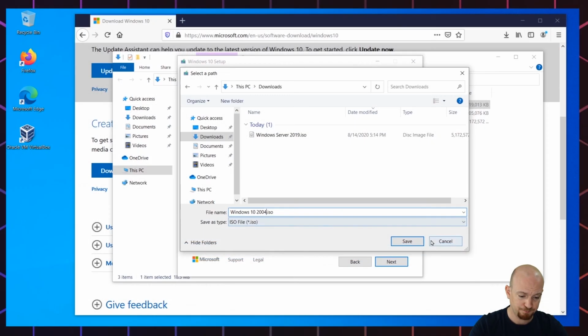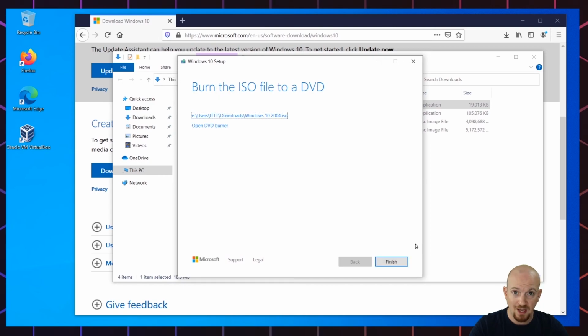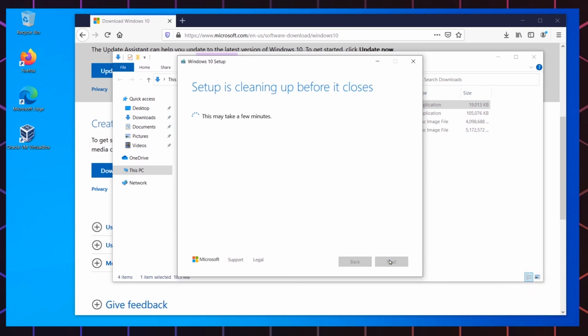Click Save and wait for the download to complete. I sped up the video a little bit to save you some time. You now have downloaded the Windows 10 ISO file in the version 2004. Click Finish to close the Media Creation Toolkit.